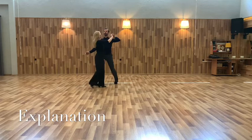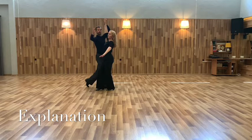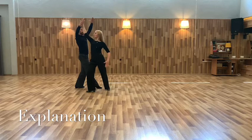The difference is, see this, at this point is the same, but now I actually let go of this hand, so I'm not going to hold Marzena. I let go and I let her take a step forward. We change hold right here, and then she's going to continue rotating. So what she's doing, she's preparing her right side to start turning.